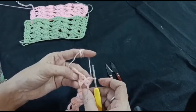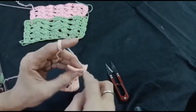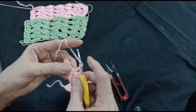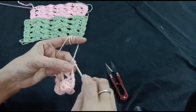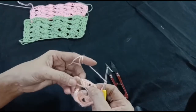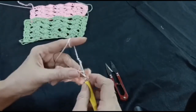Three double crochet, chain 1, 1 double crochet into the next chain, chain 1, 1 double crochet into the next chain, chain 3, 1, 2, 3 and between 1 chain space make 3 double crochet.